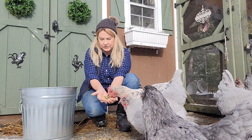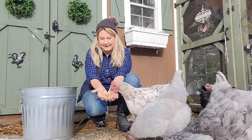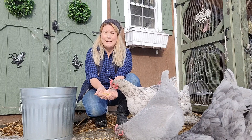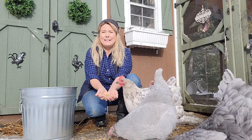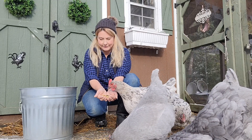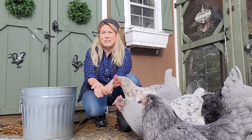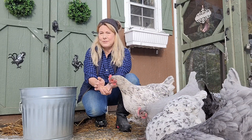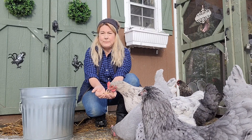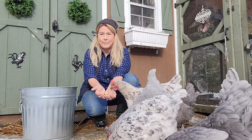It's got sunflower seeds, corn, peas, and all the things that chickens love. I also like to add some things to it — I love to add unsalted peanuts, dried cranberries, walnut pieces. You can add all sorts of things to it to make it even more fun for your chickens. Basically I give them scratch grains in the afternoon, late afternoon, after they've finished their food, just before they go to bed. About a tablespoon or two per chicken is all you need — they really shouldn't get that much.